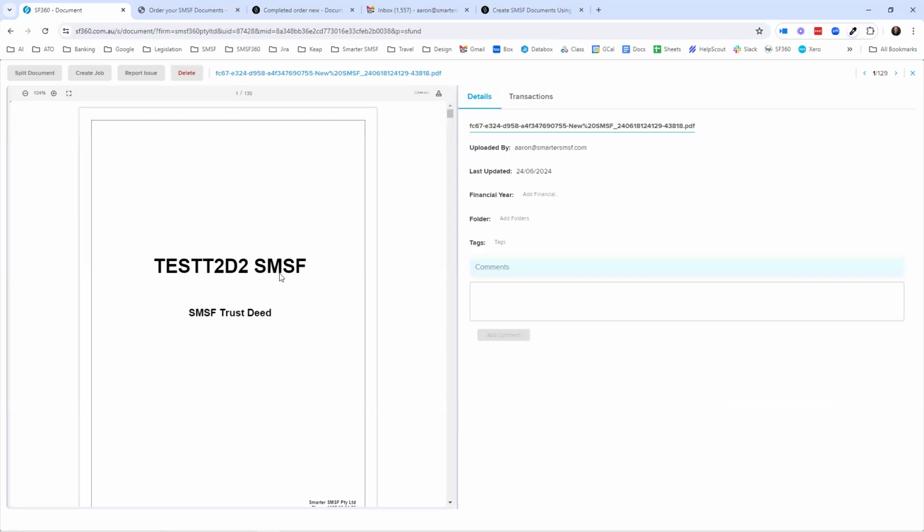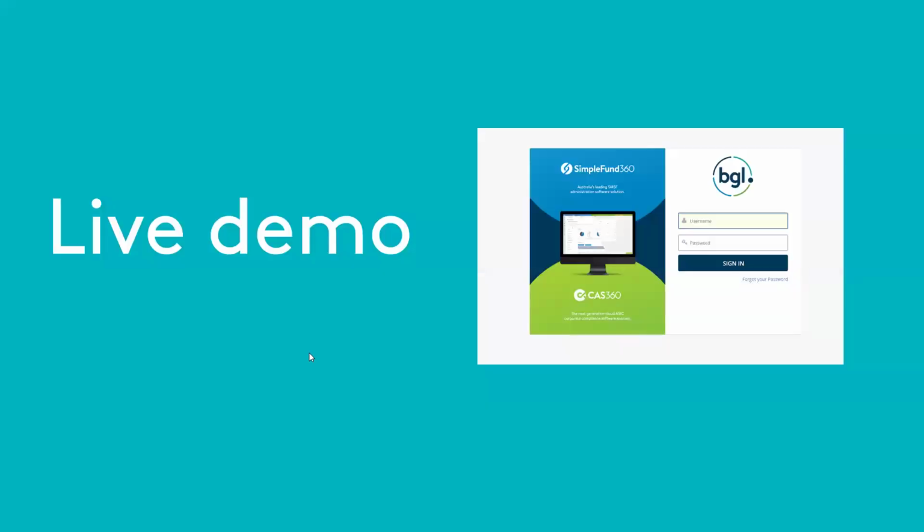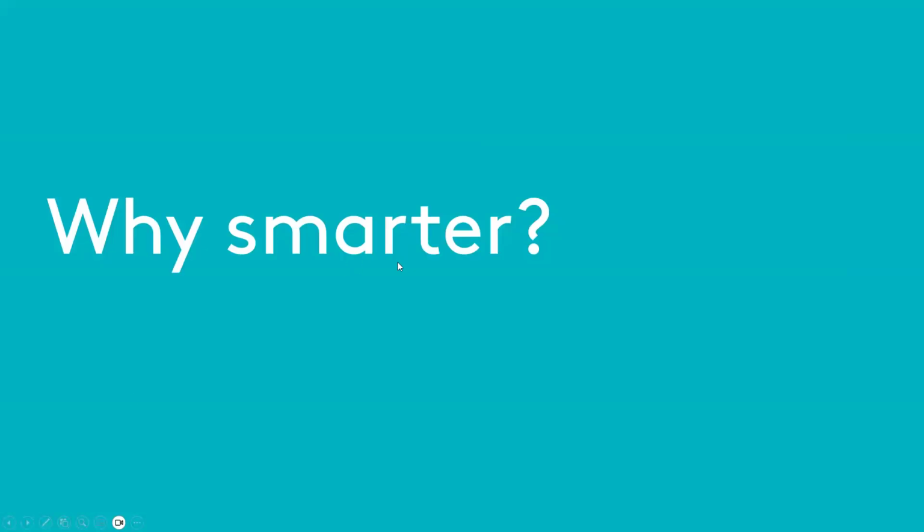They've got the ability to do all that, but that enables you to go in and send that information back into Simple Fund and then do with it what you choose to do thereafter. So let's move back to our slides and finish up with a couple of final things around the integration.